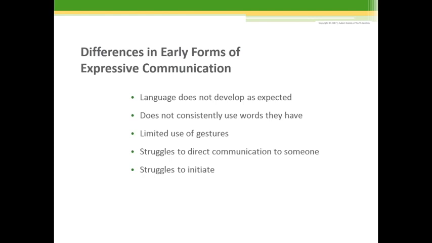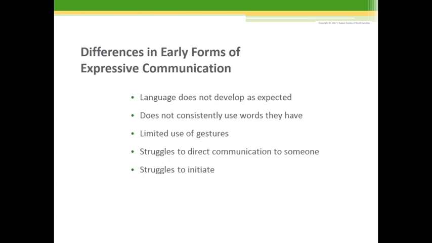And in many with autism, we tend to see that even if one is able to verbalize their ideas or wants and needs, sometimes they struggle to integrate the use of gestures as they're verbally communicating. And when we think about gestures and body language and eye gaze, those comprise the vast majority of how we communicate with one another. Those are how we send so many of our messages without saying a word. We also see in many with autism that they may struggle to direct their communication to someone else.